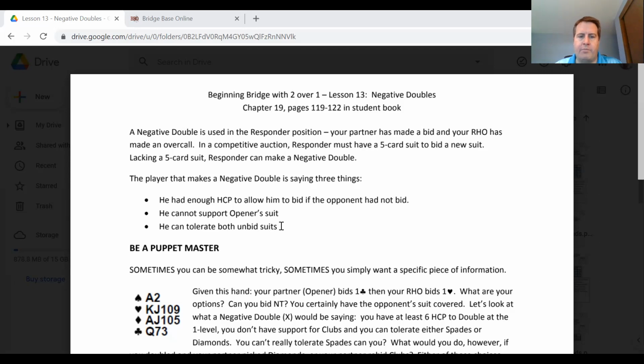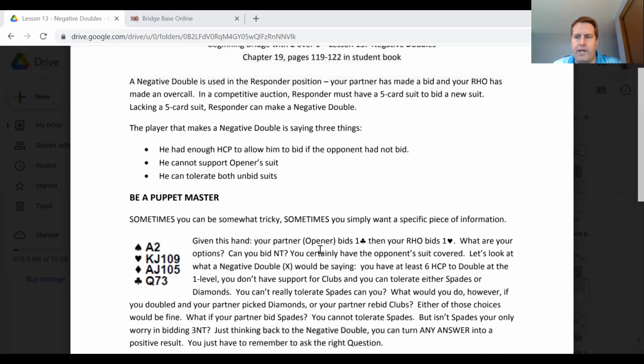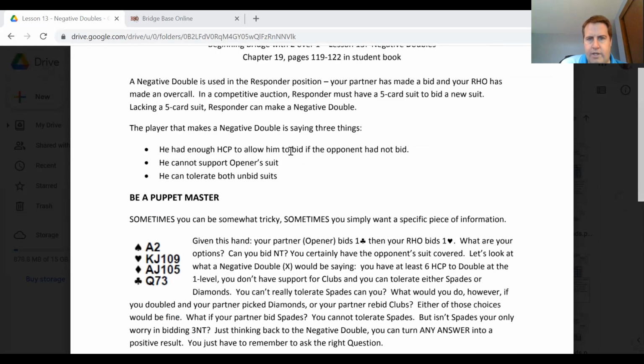You can tolerate both the unbid suits, but like any kind of double or any kind of bid, if you bid, you have another place where you can bid next. So you double, they bid your other suit that you don't have, you could maybe bid no trump, or go back to your suit. Just remember what you're telling partner. You're generally telling them you have the unbid suits, but for sure you'll be telling them if you have the unbid major.